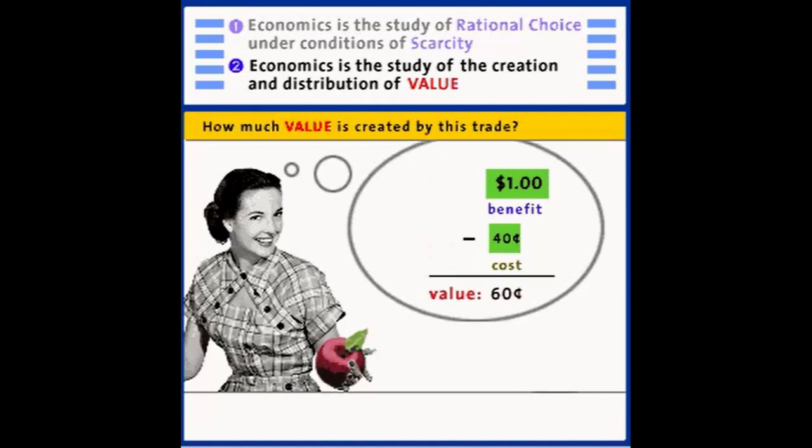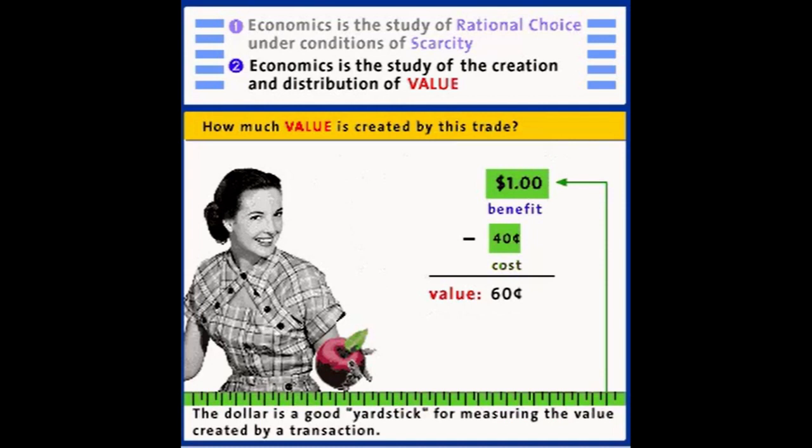For instance, what is the benefit that you get from working at your job? Well, I get a salary and I can use that to buy toys. Well, a good approximation of the benefit you get from your job is the dollar value that you're paid for your work there. The paycheck that you receive might be a good approximation of the benefit you get from working at the job. Now, what about the cost of working at the job? Well, the cost is you're not spending time with your family and friends. How would you put a dollar value on that opportunity cost?